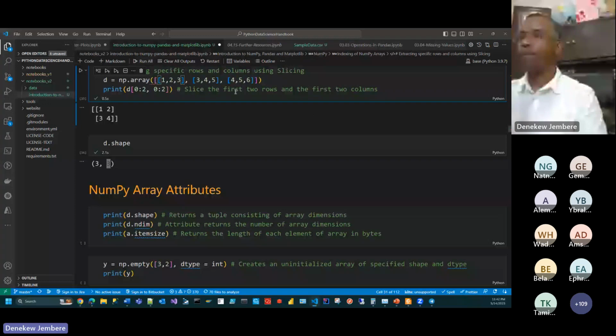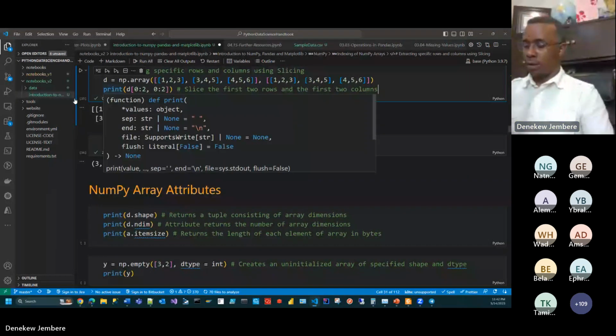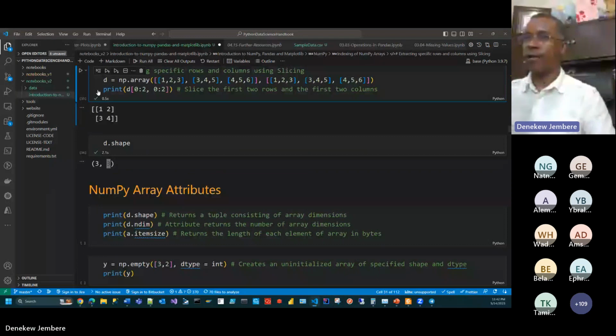Right. So this is one array, and I can have another array by simply adding it. So now I made it. If I execute this, it is executing. Okay.